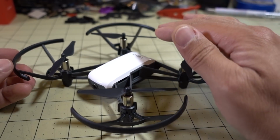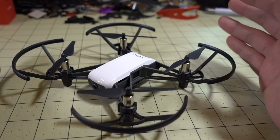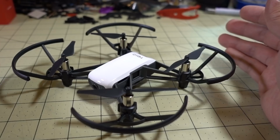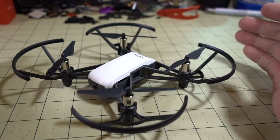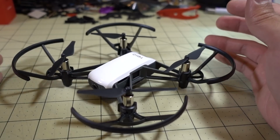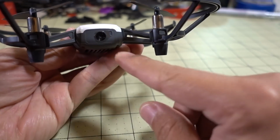It's software that actually runs the drone itself and the software that's on the app. And I think that if you've ever used any DJI products before, you'll know that the app on the phone has a sort of DJI feel. You can tell that the same kind of development process for the app was used for this little drone here as on the bigger ones like the Mavic or the Phantom. Very similar in feel and usability. I thought that the app and software on both sides was really good compared to a lot of typical toy drones out there.